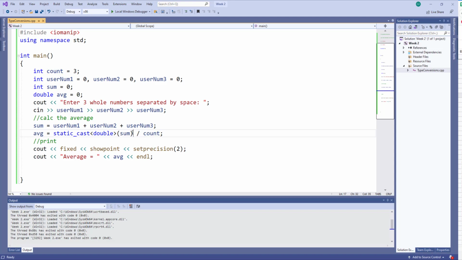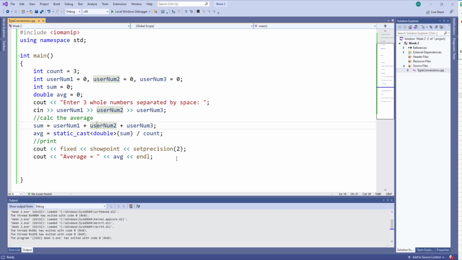But you must do it separately, not by putting the parentheses around the whole thing, because that doesn't quite do what we want it to do. So that is essentially type conversion. Static cast is used just for that, meaning sum is converted to double only for this statement. It's temporary. It does not happen permanently. If you want it to be permanent, you just change the variable. But in this case, I do not want those variables to be doubles. Then that's how you would do it.